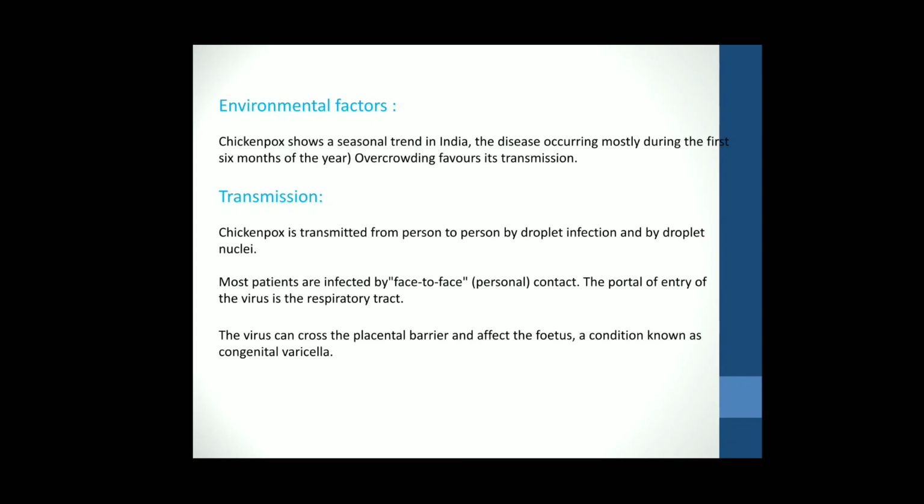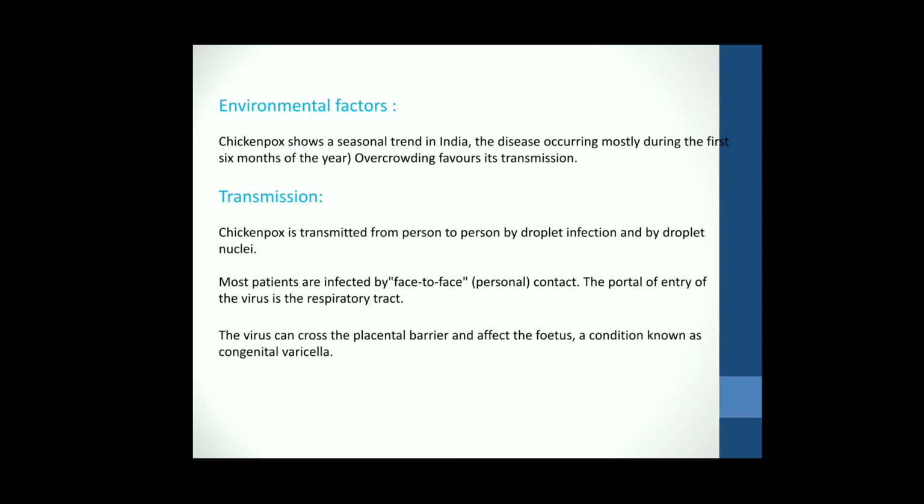So, transmission: how is chickenpox transmitted? We have discussed it in the earlier slide. Again, I am saying chickenpox is transmitted from person to person by droplet infection and by droplet nuclei. Most patients are infected by face-to-face and personal contact. The portal of entry of the virus is the respiratory tract.